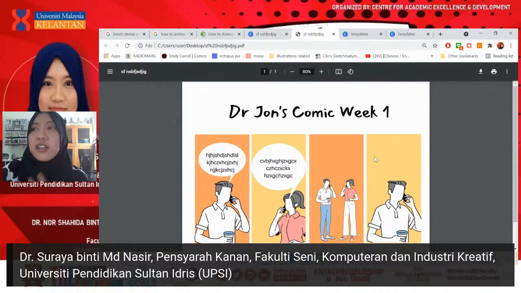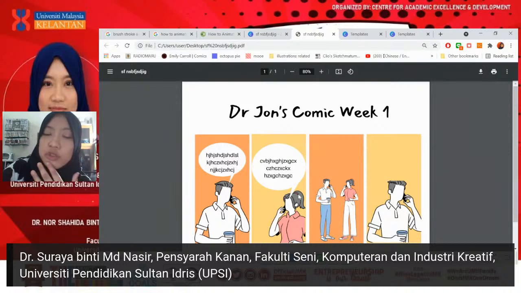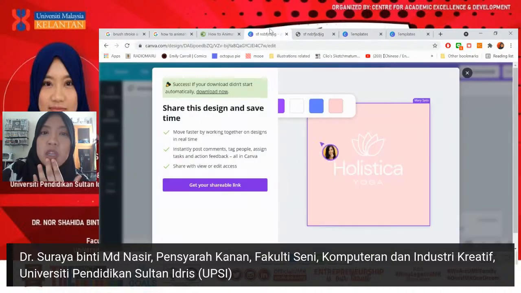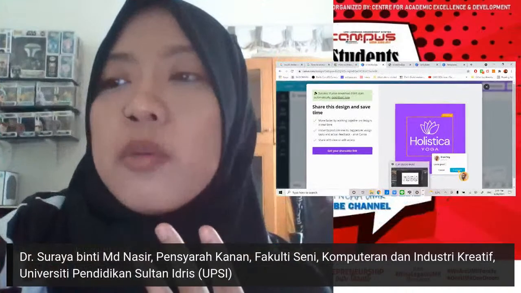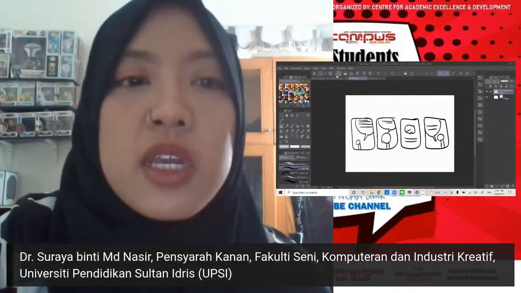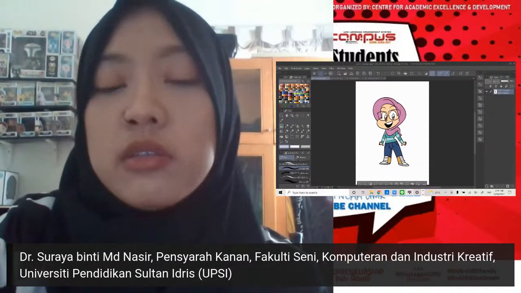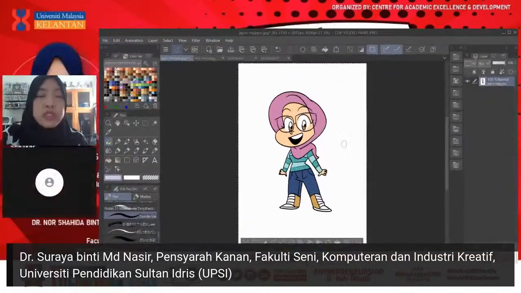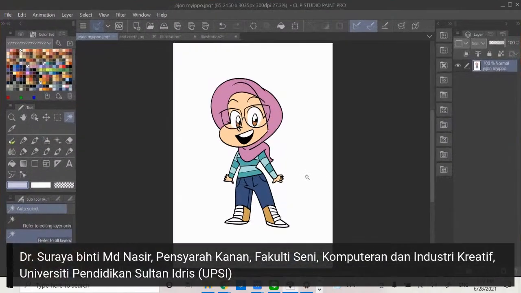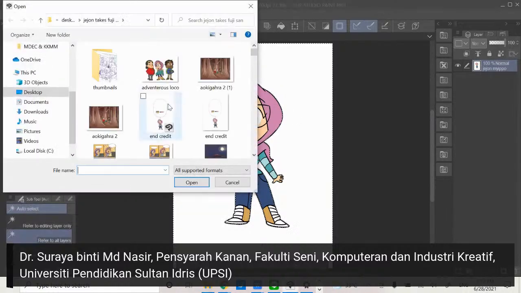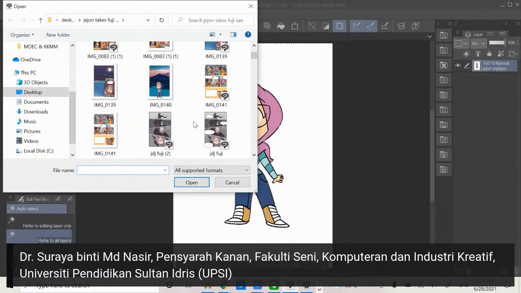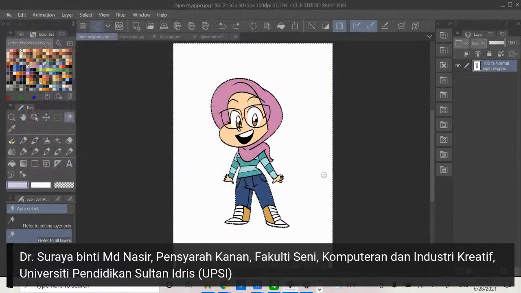But I feel like for Canva, you use standard, free characters in the website. How you can create more customizable, or personalized, I would say, comics is by creating your own character. Okay, for example, this one, let me show you how I customize my comic. Okay, oh, sorry, let's choose one character from here. I think it should be fine.